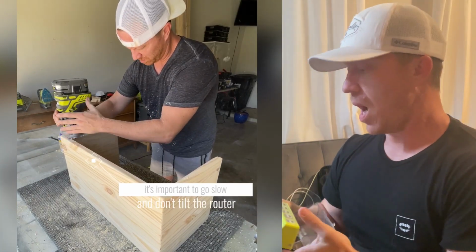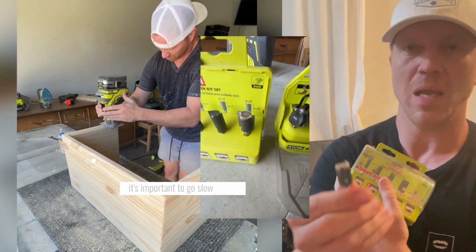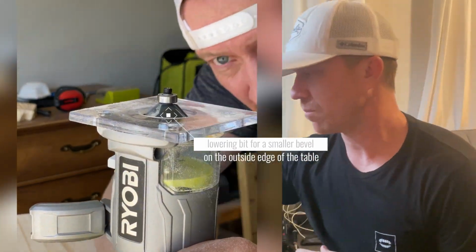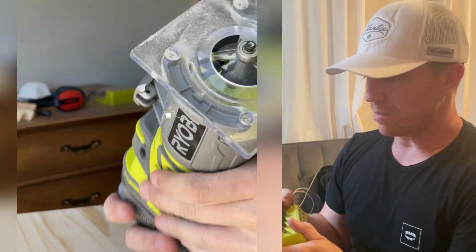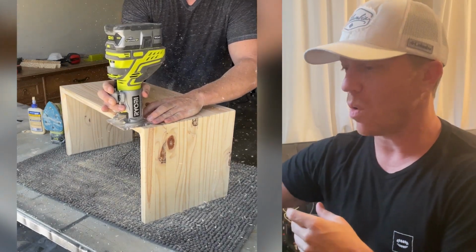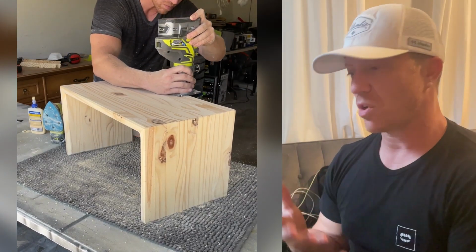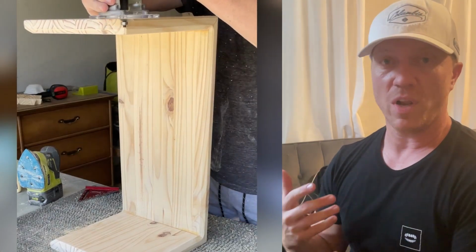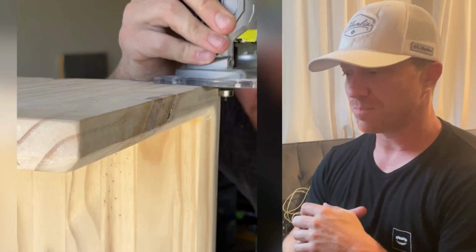Whenever I get to the notch, I'm using what's called a straight router bit set, and that is the 5/8 inch straight router bit. Just like I do with all my projects, I buy or acquire the tools as I need them. It's not like you have to go and buy a whole bunch of tools and then start working on projects. When you start your project, buy the tools necessary for that project. And when you move on to your next project, if you need a new tool, buy the tool for that. You don't have to buy them all at once.